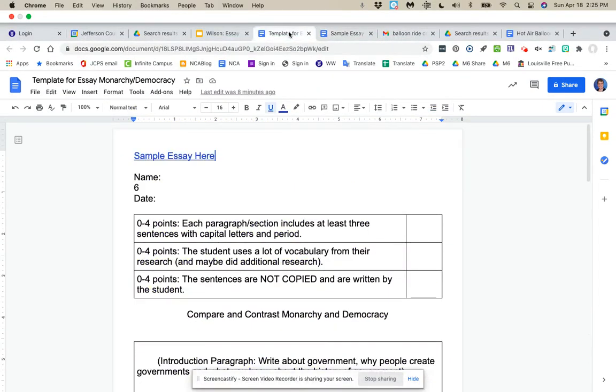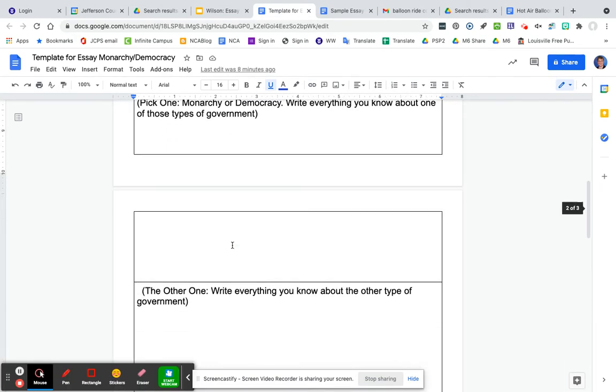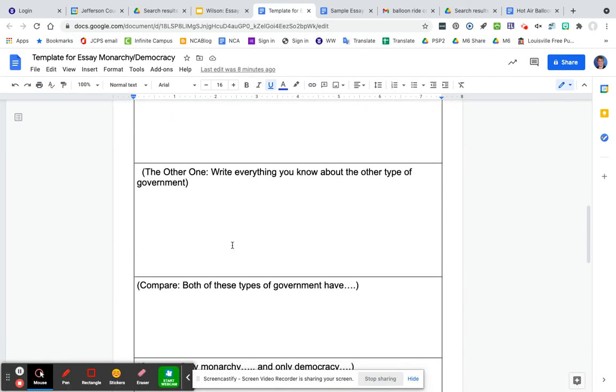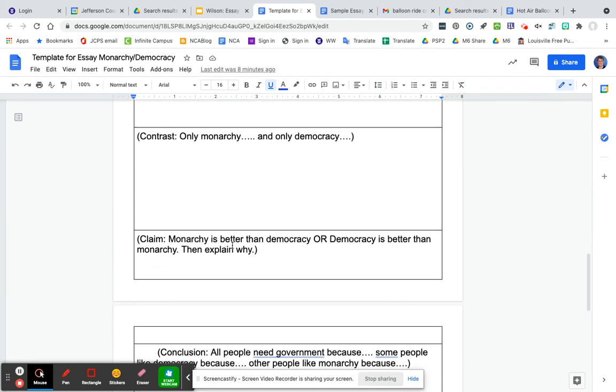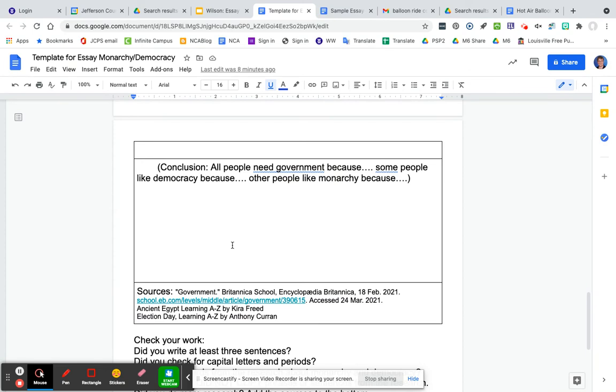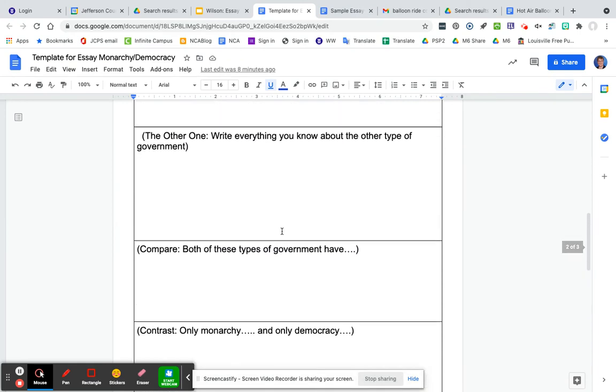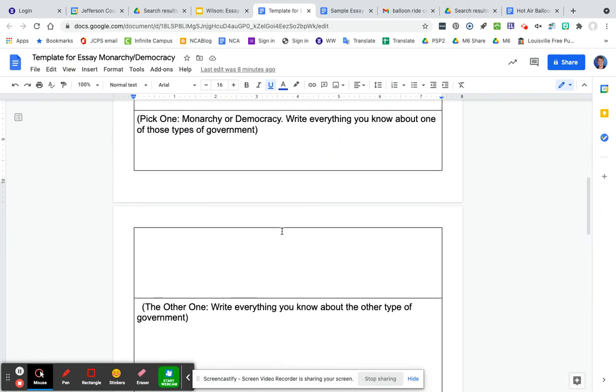You guys are going to use this template, and here you will write your paragraphs. Please just write in black, and each box will have a paragraph. So I know this is a big deal, but we are getting to the end of the school year, and I'm excited to see you guys write a whole essay. Please come to me to get help, and I'm so proud of all the work that you're doing.